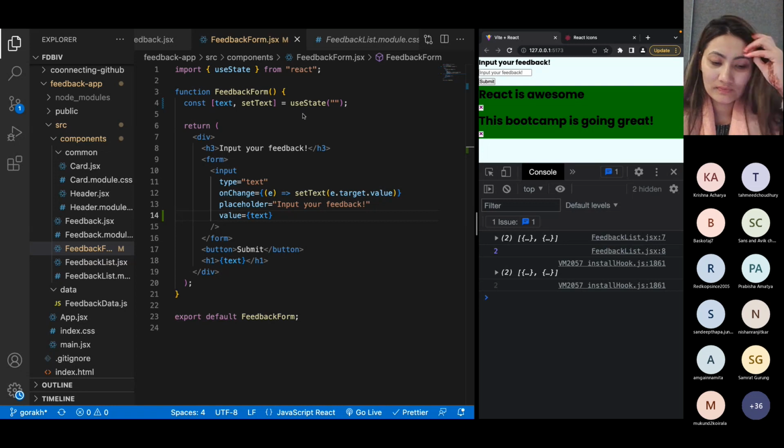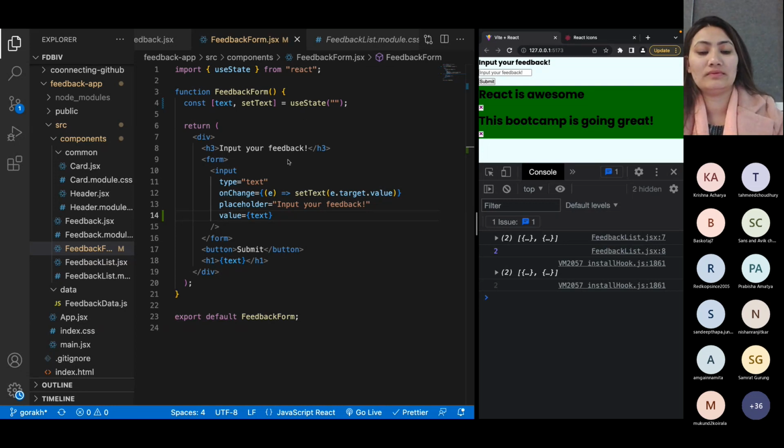Okay. For now, we have a pure JavaScript version of React where we don't have type safety. Type safety means sometimes we can say text is a string, sometimes we can say it is undefined, sometimes we can say it is an object, sometimes we can say it is a string. There is no type safety here. Later, we will actually implement it using TypeScript.